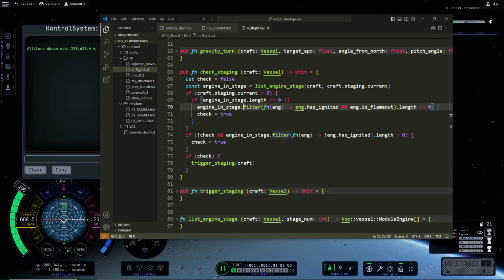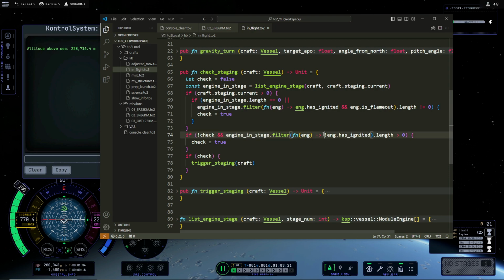But when you have, for example, a decoupler in a stage and then you have an engine in the new stage, so the check will be false and the engine in stage will be true, okay, but those engines have not been ignited yet, so in this case you have to activate the engine, so you have to trigger the staging too, okay, so this is why I have that line here. And if at the end of all of this check is true, then I can trigger the staging.